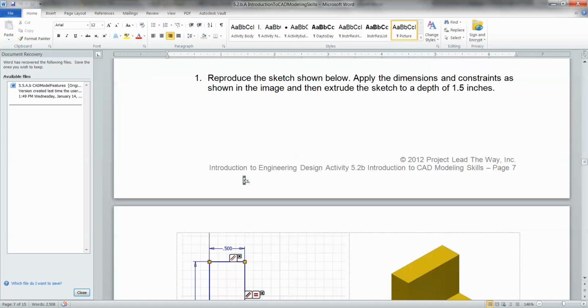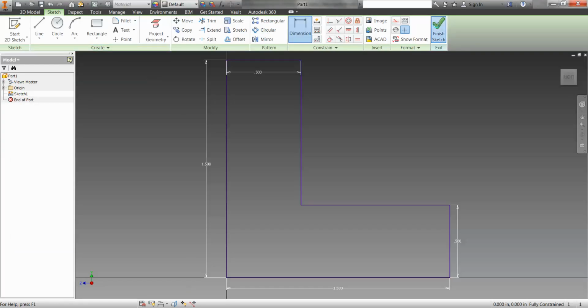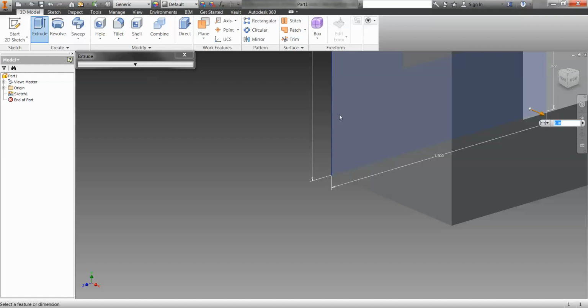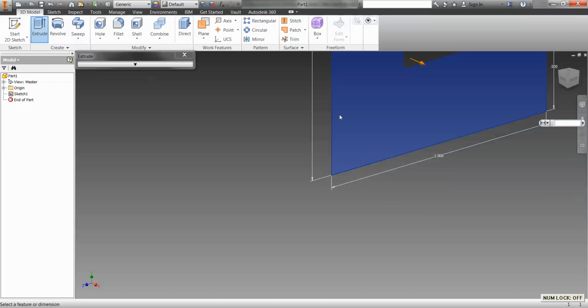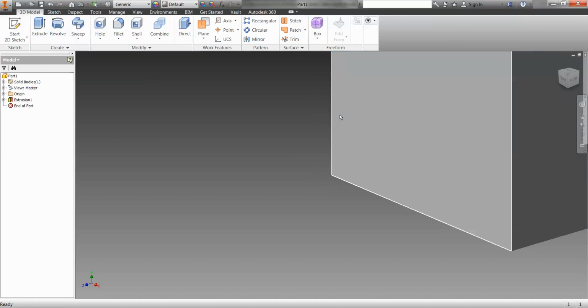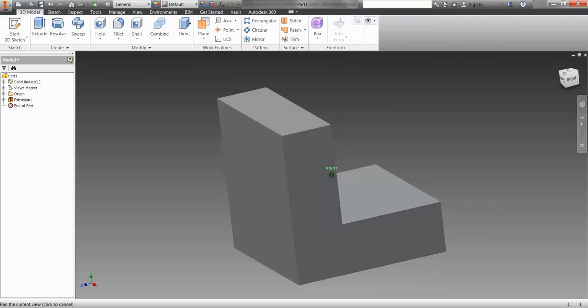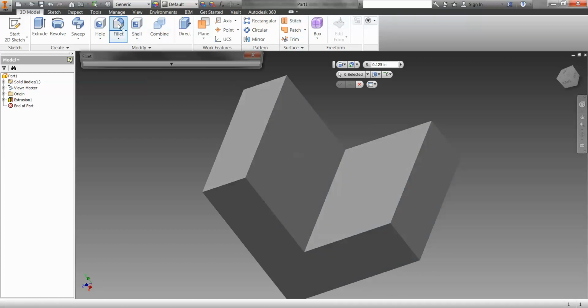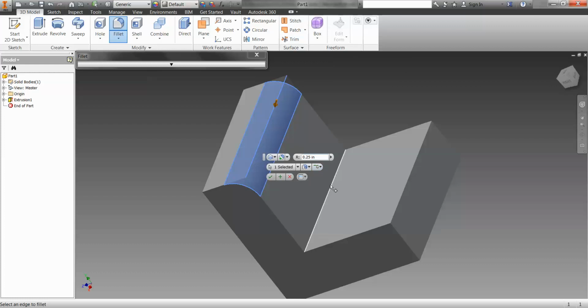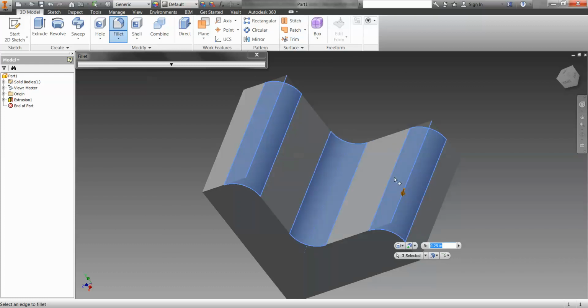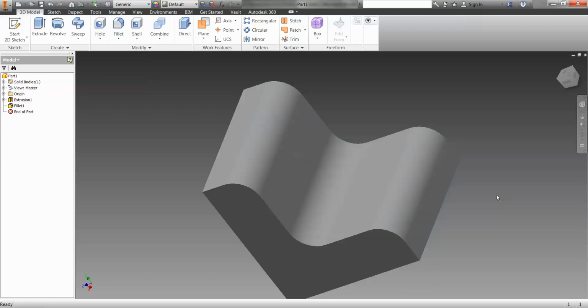Now this is going to be after we extrude it to 1.5, so we're going to have to do that first. So we're going to finish sketch on this one and extrude it to 1.5 inches. And then we'll use the fillet command here. So fillet, and this is going to be a 0.25 inch fillet. So we set that in our radius amount. And then we're going to select the lines that make up our shape. Notice we can do both outside fillets at these corners and an inside fillet here as well. Once we've got those faces selected, hit return or hit enter.